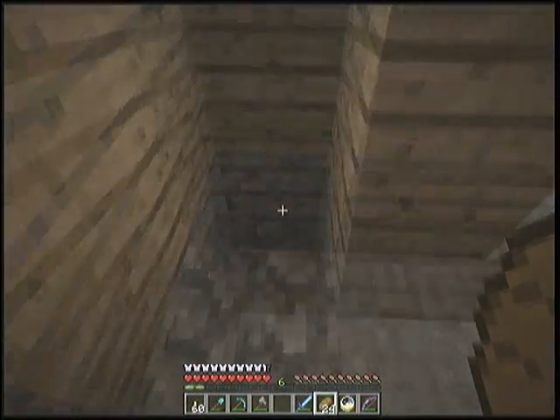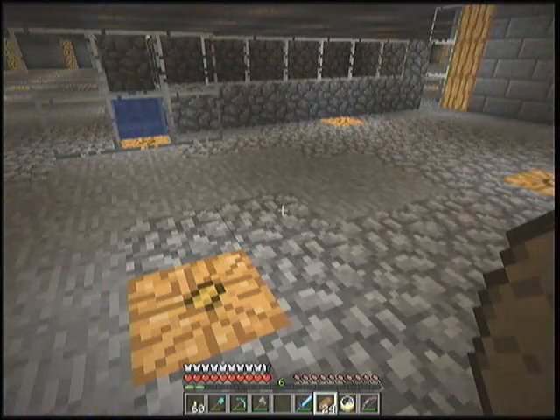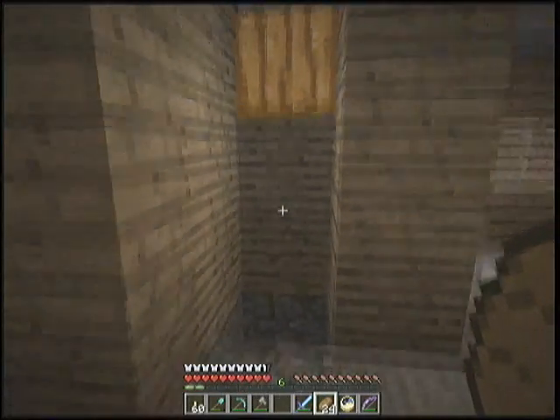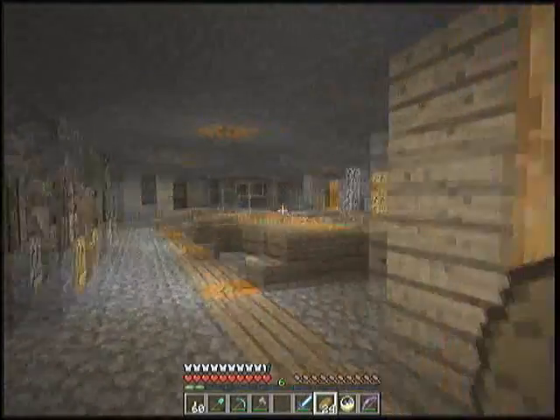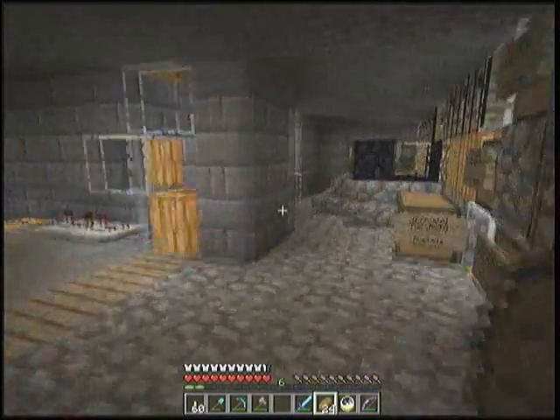This is a little bit revamped, but this goes to my zombie spawner. I found a dungeon and turned it into a zombie spawner. This leads down there. And this is the minecart elevator that I use. And this is my quick drop to where my nether portal is.